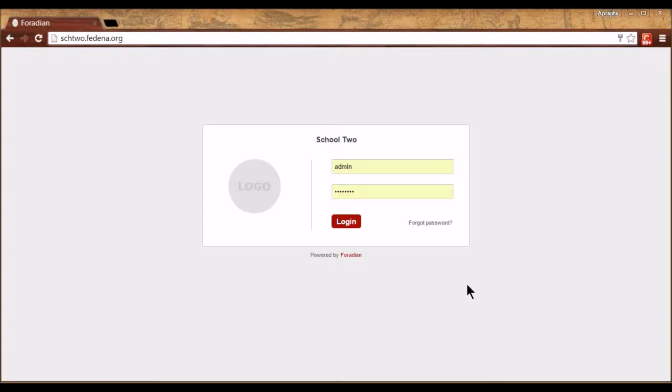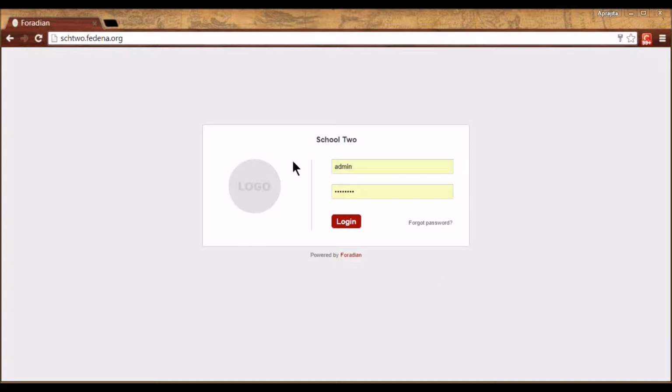The basic functionalities would include how do you create batches, how do you create courses, how do you add subjects in it, how do you conduct examinations, how do you set timetable, how do you mark attendance of the student, how do you admit students, admit employees. All that we are going to see in this module.